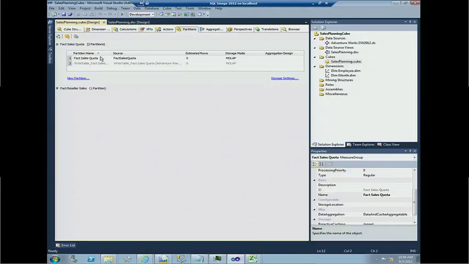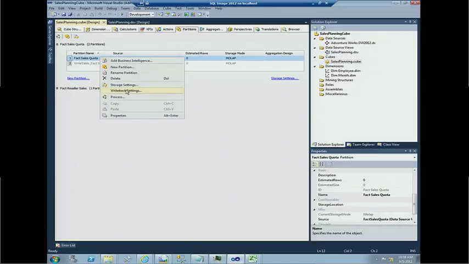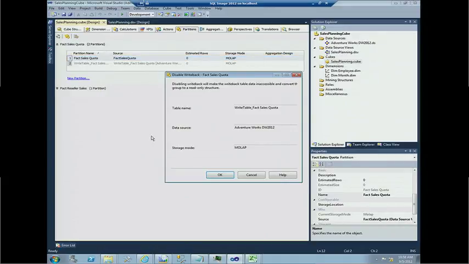The way to do that is I just right-mouse click on the partition, click on write-back settings, and there's something I should highlight. The first thing is write-back can only work on aggregative values, so it can only work on things like sum. If you've got the semi-additive and non-additive calculations we're talking about, this is not the place to try and use write-back. It's got some very simple technology in it for capturing the data.